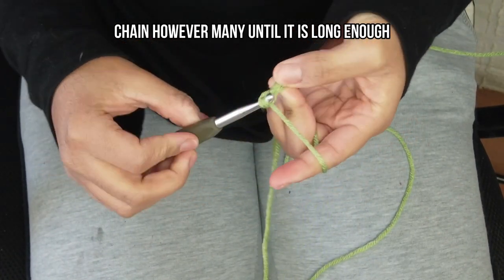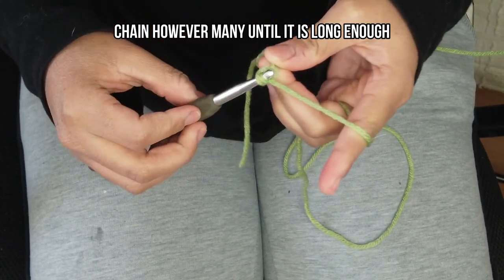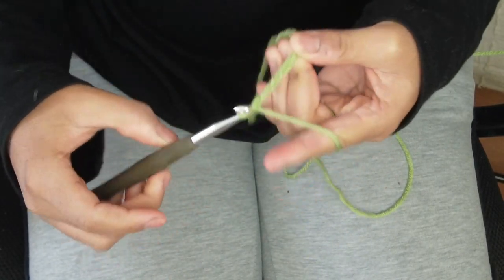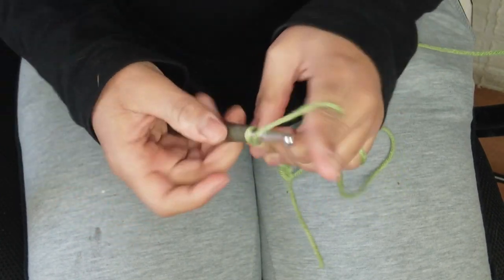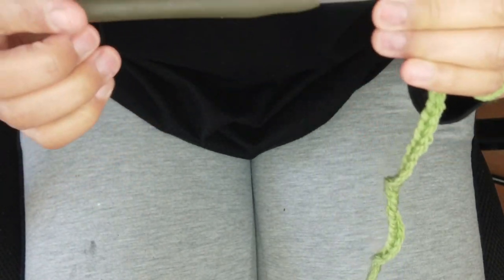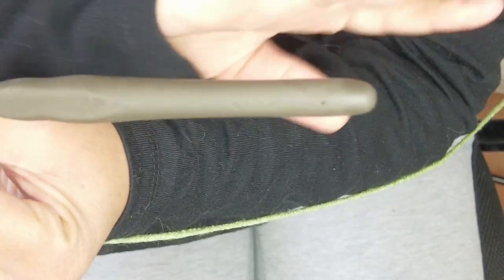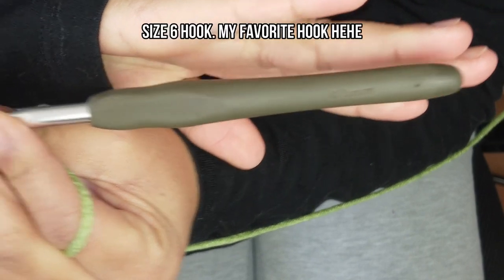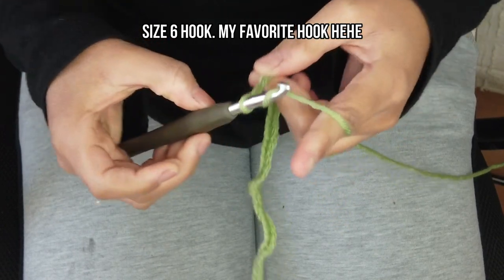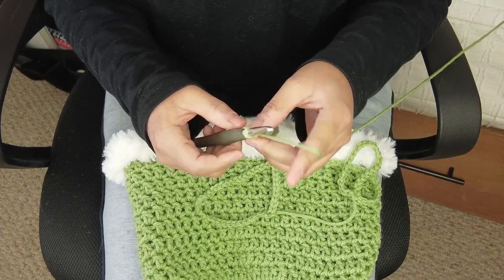I don't really have a count. But I'll show y'all how I do it to see if it's long enough or not. But we're just gonna chain. Just keep chaining. Also, by the way, I'm using a size 6 hook. So the hook is a size 6. So we're at the end.